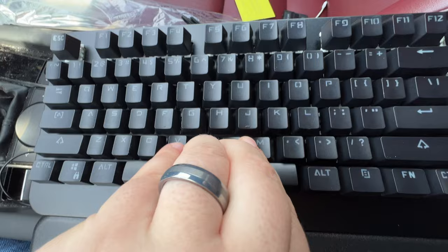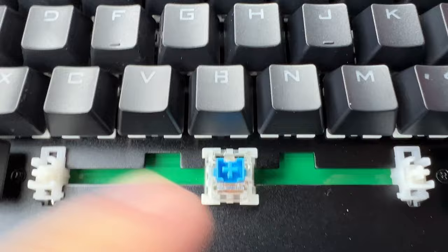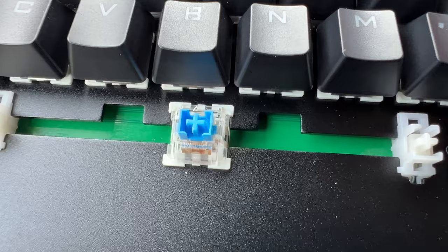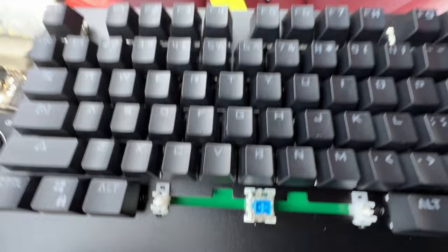So we got like little blue boys down here. They're not Cherries, but do they have a specific brand on them? It's a little hard to read, but I think they say Dotemi on them, which I've never heard of, but it's not terrible. The key itself — that's not terrible at all if you like clicky keys. It's a mechanical keyboard; I'll take it over the crummy Costco PC keyboard. Those stabilizers need help though. I feel like from a good start, but you get some lube on there, and maybe you can somehow replace the stabilizer.